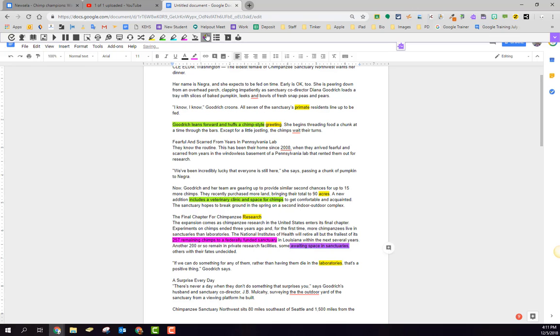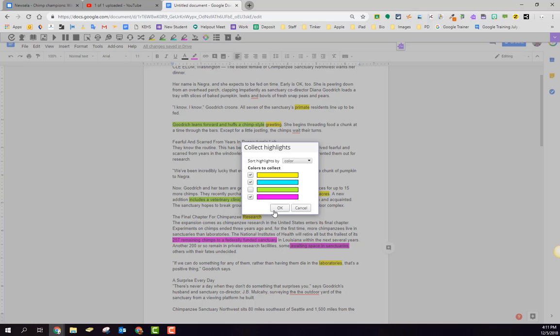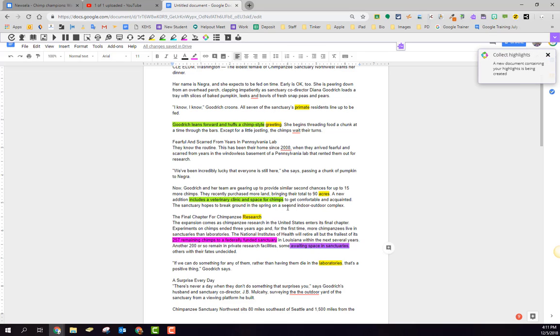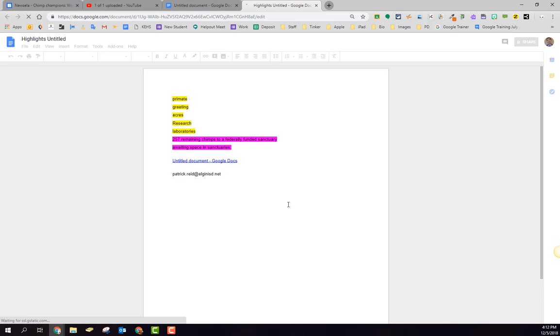Then they can use the Collect Highlights tool to collect based on color. And again, a new document is created with those highlights to then continue on with things like notes or study skills like a 3-2-1 review of the highlighting.